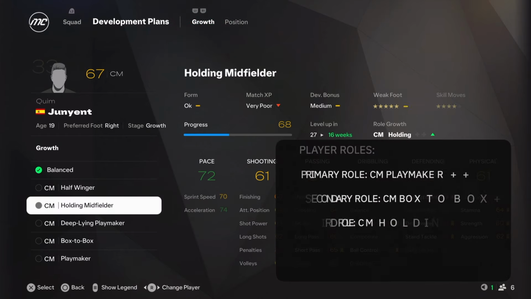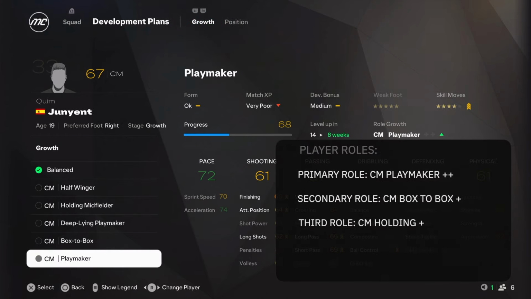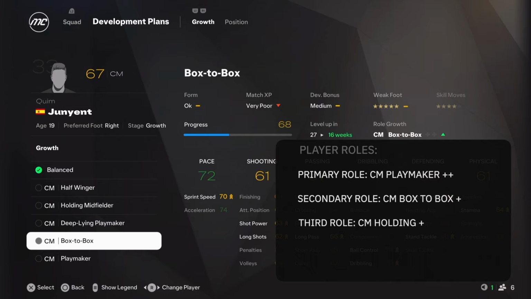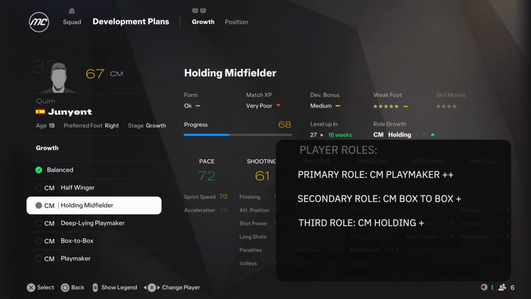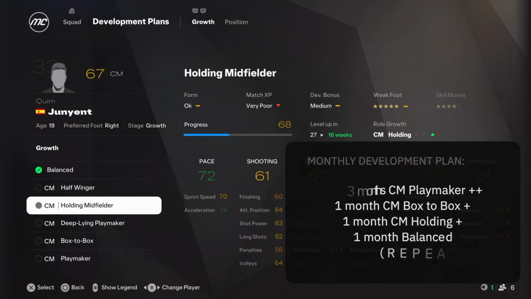Quim Junyent. His primary role is going to be a CM playmaker plus. His secondary role is going to be a CM box-to-box plus. His third role is going to be a CM holding plus. His development plan is going to be 2 to 3 months as a CM playmaker plus, 1 month as a CM box-to-box plus, and 1 month as CM holding plus, and finally 1 month as balance.